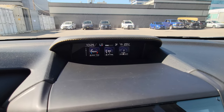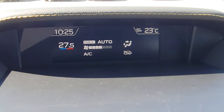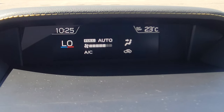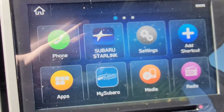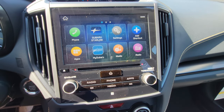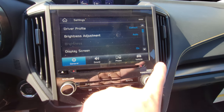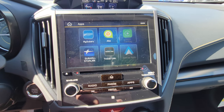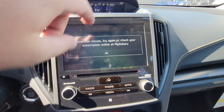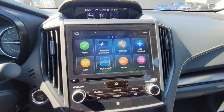In addition to that display, the climate control shows the temperature setting — it's set to full auto right now with a low of 18 and a high of 32. The easy-to-use 8-inch Subaru infotainment screen is all touchscreen with physical buttons below. Subaru still offers a CD player, which not many vehicles do. You've got settings, general sound, phone and vehicle apps, Apple CarPlay, Android Auto, access to the MySubaru app, and media options including Bluetooth or CD.